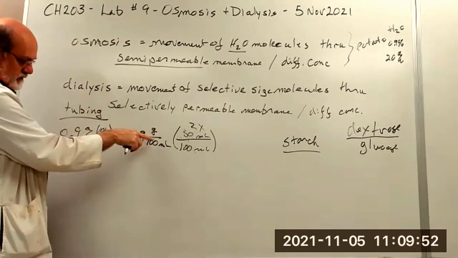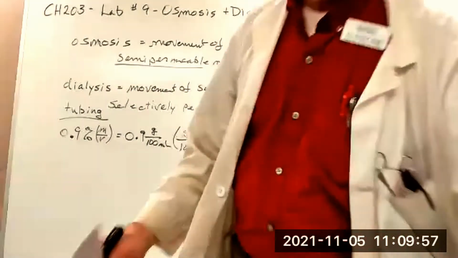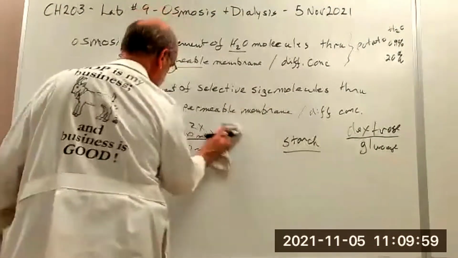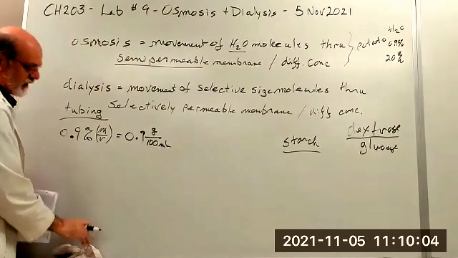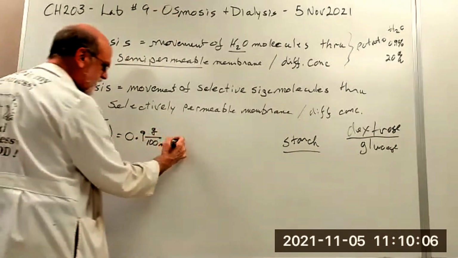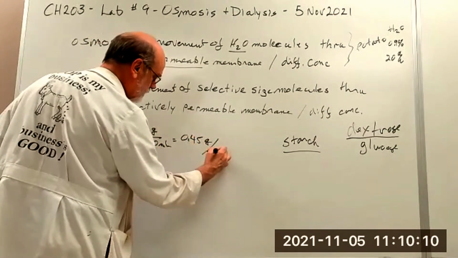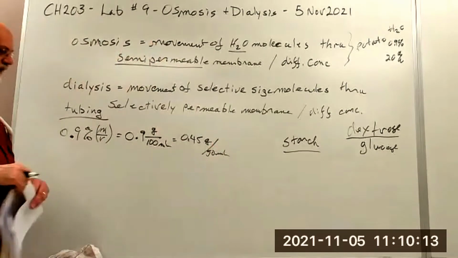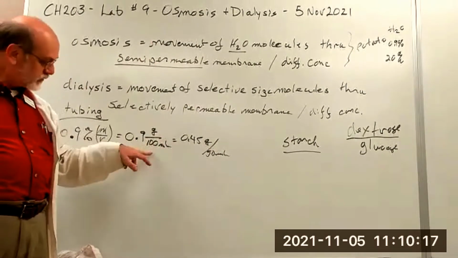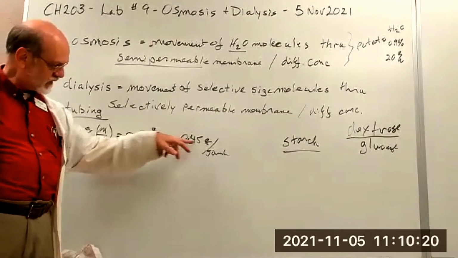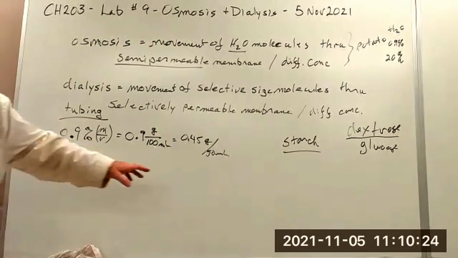Right. If we're going, actually, that's not the way to do it. That's even confusing me. The ratio is the important thing. 0.9 grams per 100 milliliters is the same thing as 0.45 grams per 50 milliliters. Right. They're directly proportional. If this one goes down, that one's got to go down too. So this one goes down by half. This one goes down by half. 0.45 grams in 50 milliliters.